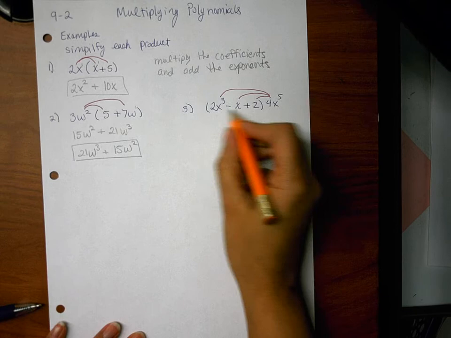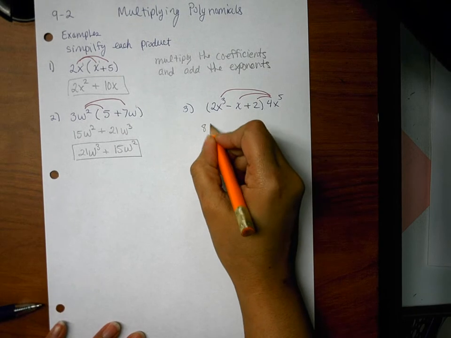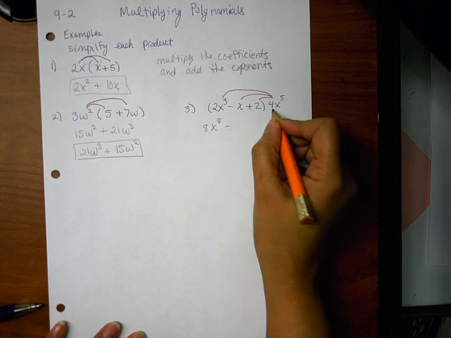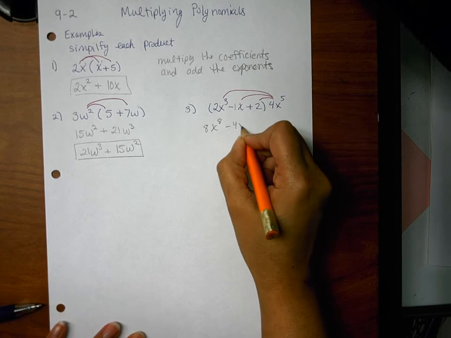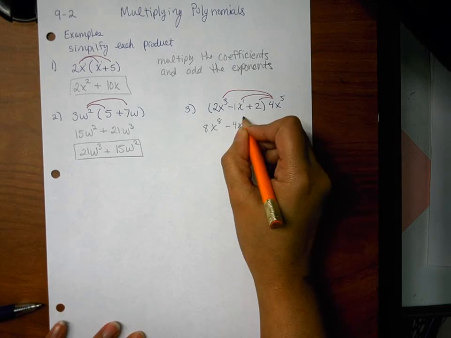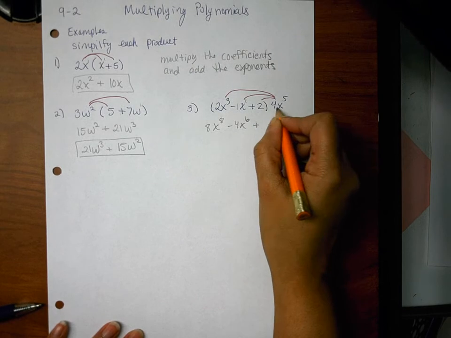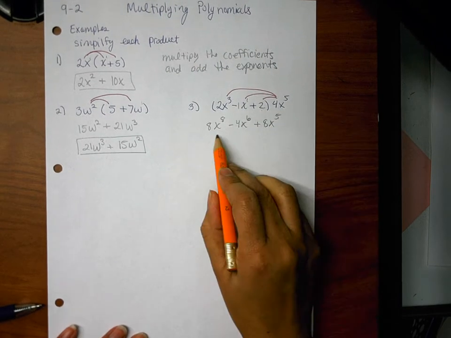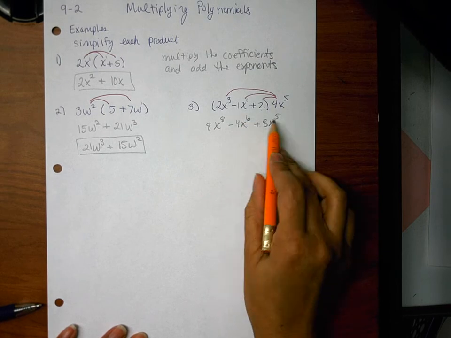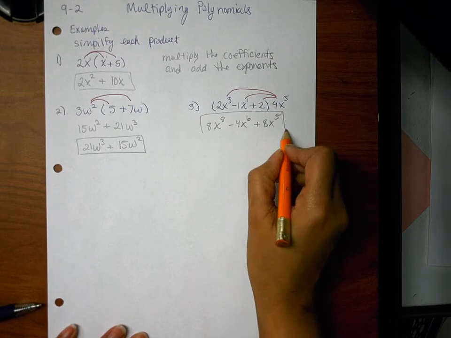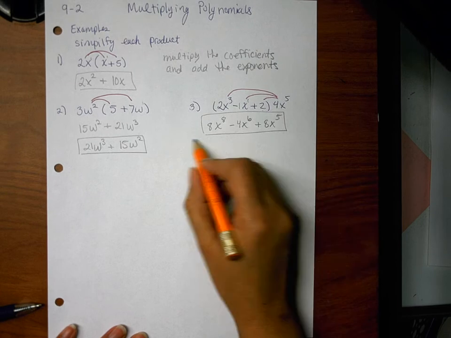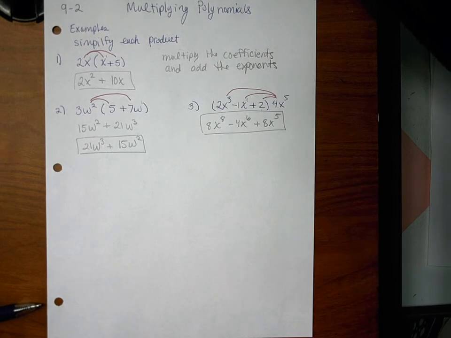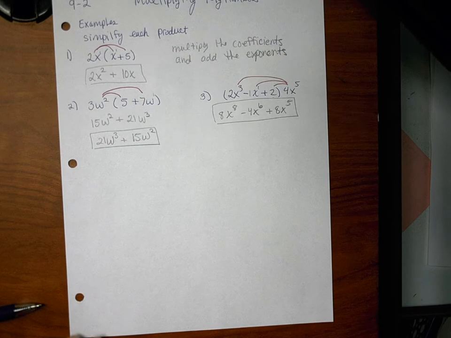Okay, 4 times 2 is 8. Add your exponent, x, and they have to be like bases, which they are, x to the 8th, minus 4 times 1 is 4, x to the, add the exponents, x to the 6th, plus 4 times 2 is 8, x to the 5th, because there's no x here, and it's already in standard form, 8, 6, 5, descending order. This is a trinomial because there's 3 terms, and the degree is 8. No special name, just 8th degree polynomial.